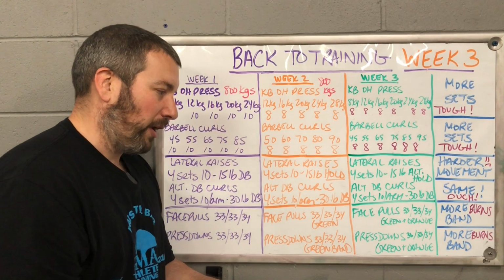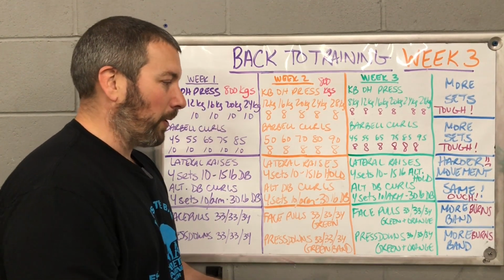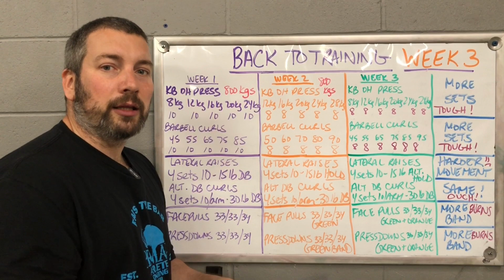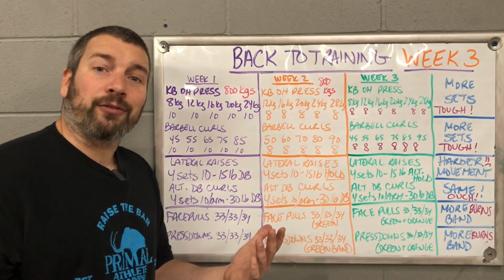Same thing with the tricep pressdowns. Used that green and orange band, 33, 33, 34. Got them all done as a superset, just like the previous weeks. But man, the addition of the extra band really, really smokes you. So overall, that's going to do it for us here, guys.